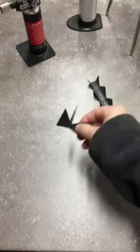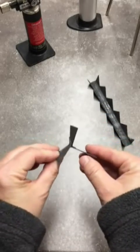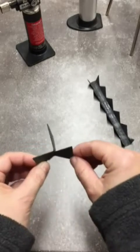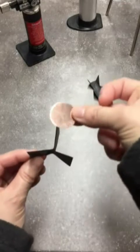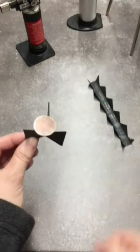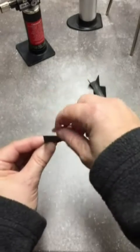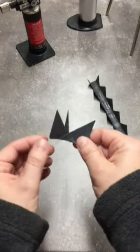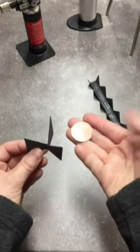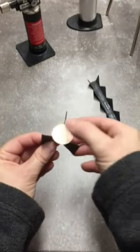So this is called a trivet. It is a piece of stainless steel that's been shaped so that you can set metal in it as you're firing. So for example, this copper piece would sit right inside after the enamel has been applied and it's ready to be fired. Trivets come in different shapes and sizes. On the Thompson enamel site, this is their small trivet. It works great for the projects we're going to be doing. This is a 1-inch piece of copper.